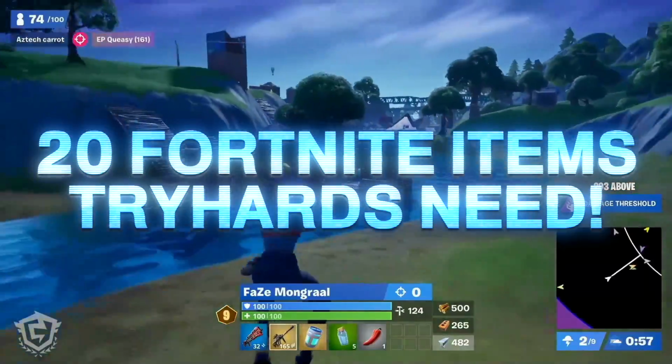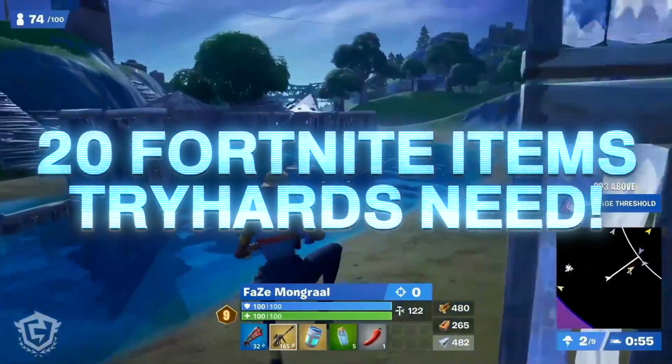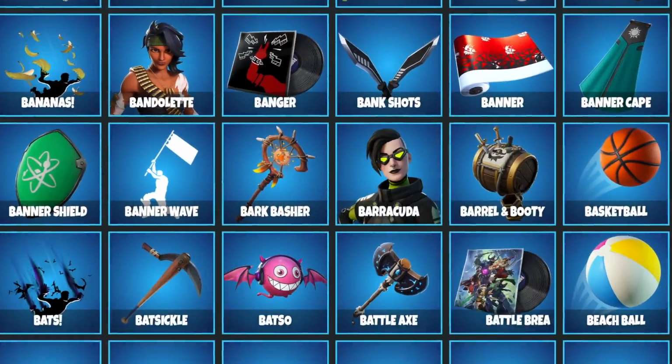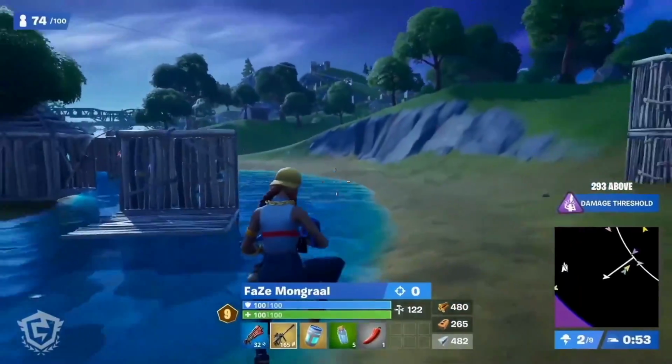Today we'll be looking at 20 Fortnite items Tryhards need to have. Fortnite has a lot of items that Tryhard players like to use, so I list 20 items that are often used by Tryhards, and you need to have at least one of the items on the list.